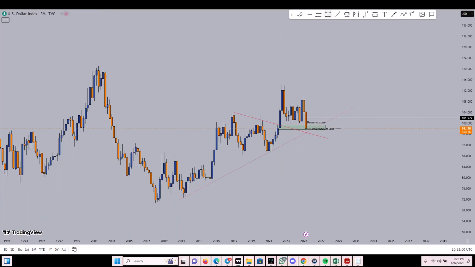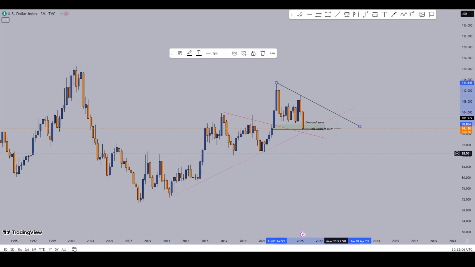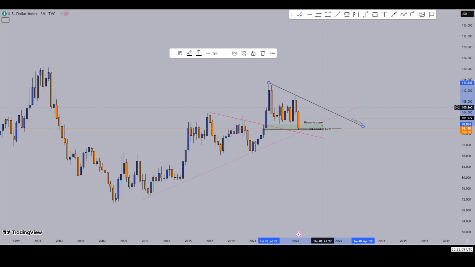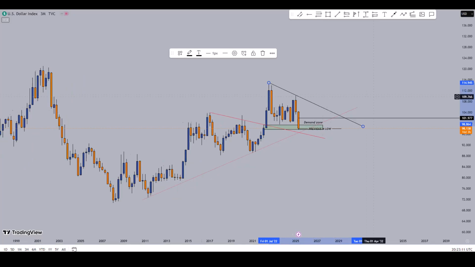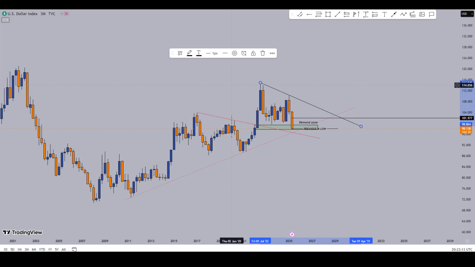Once you buy, looking at our trend line here, just stick to this. Buy towards this area, 105 or 100. Any one you want, just buy towards there. That's what I see, if this doesn't get broken out. It's not if it does get broken out. So let us just watch.